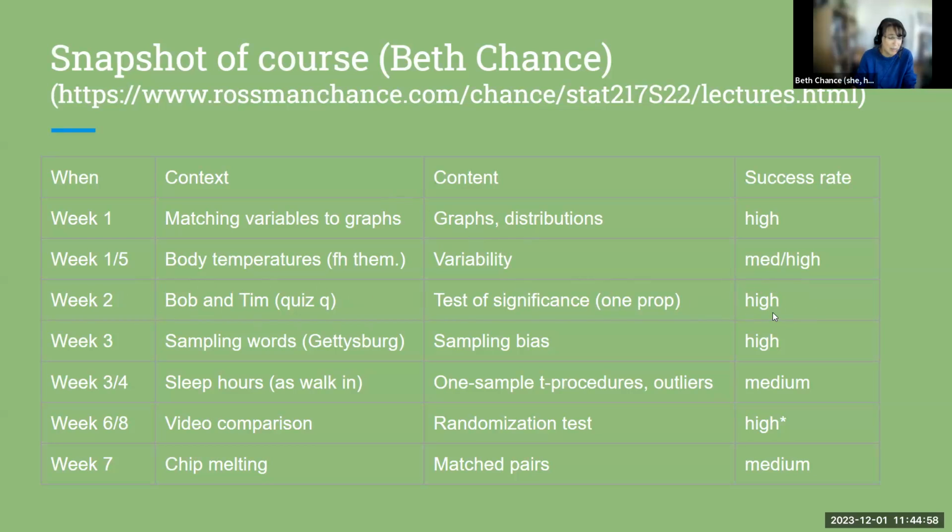And so Bob and Tim, I'm surprised, has always worked, even when I've changed ages of students and different types of students. They seem to be very consistent in which face they think looks like a Bob and which one they think looks like a Tim. And then there's a research study behind it.